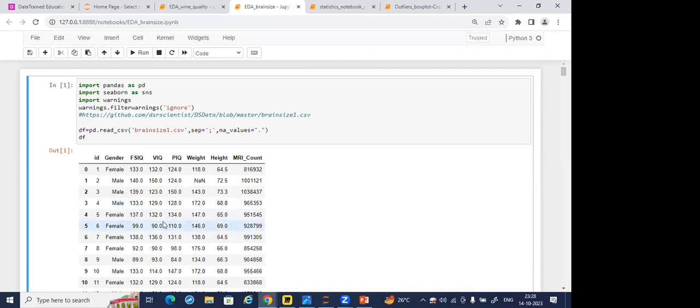You will be watching the video multiple times so that you can remember the code automatically. And once you have watched the video 1 or 2 times, you will start writing the code on your own and it will be very good for you to remember the code on your own. Okay, so just watch the video, write the file on your own. Here I'm just loading the brain size 1.csv. You can find it inside the DS data.